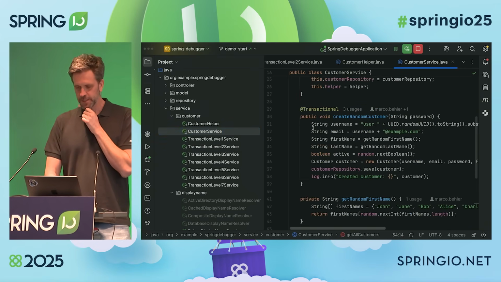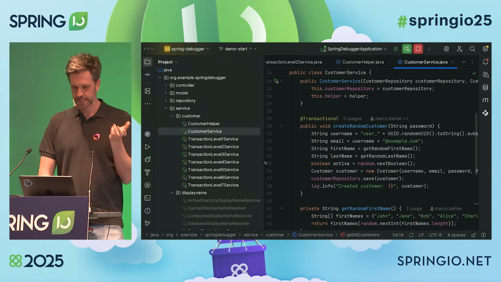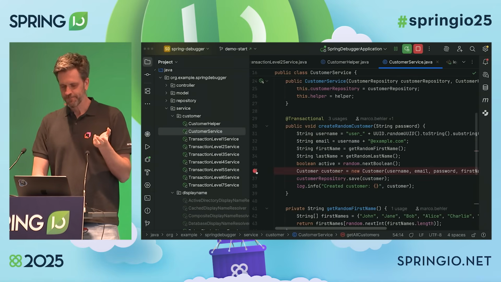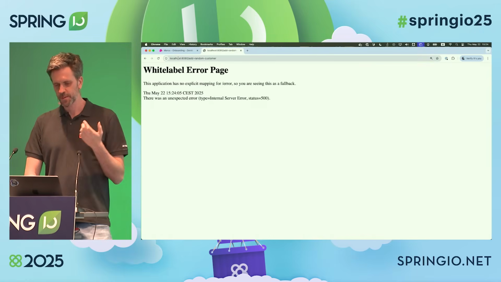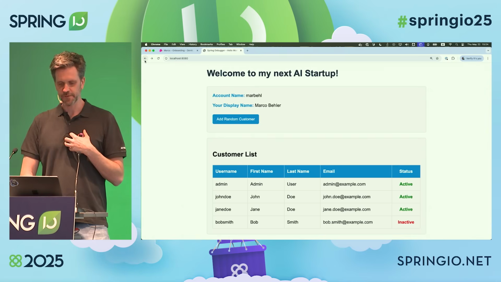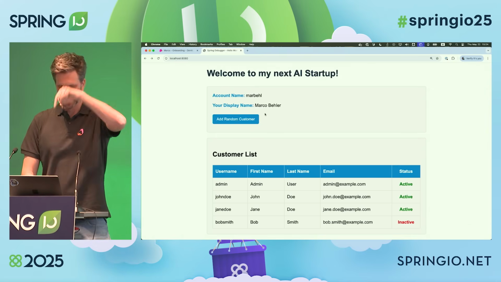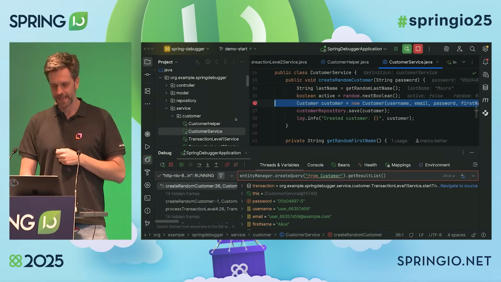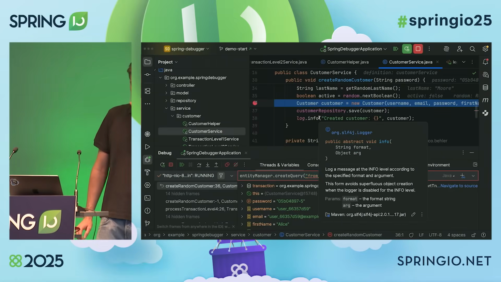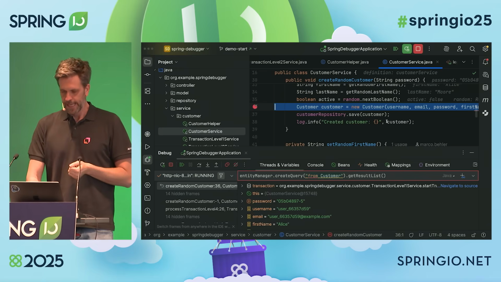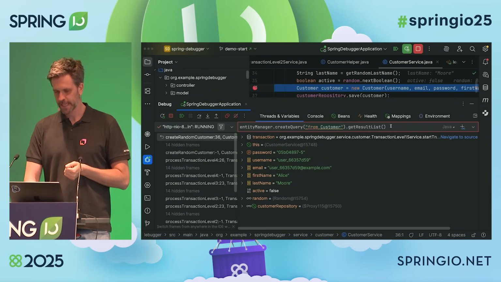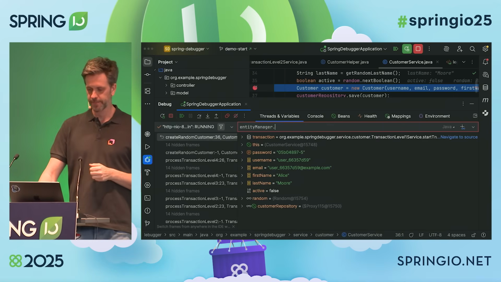So what I might be tempted to do is, I might just go inside here, inside customer service, put a breakpoint, and let's see what happens. And I took away the answer to where I have to click myself already, because by now, just hit the debug button, and magic is going to happen. Right, so we broke in create random customer, and let's have a look what happened inside the panel.